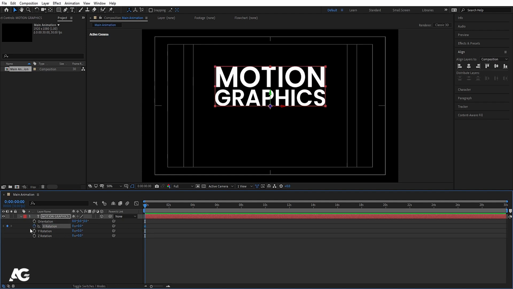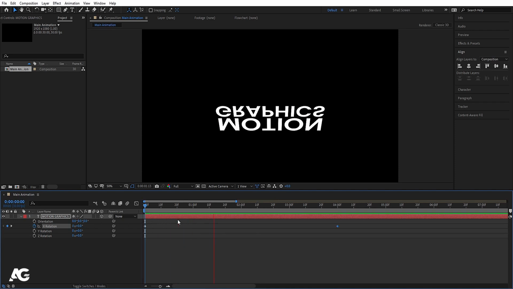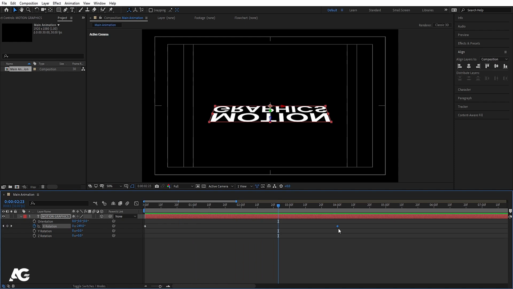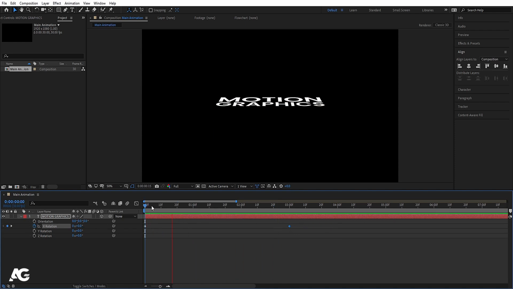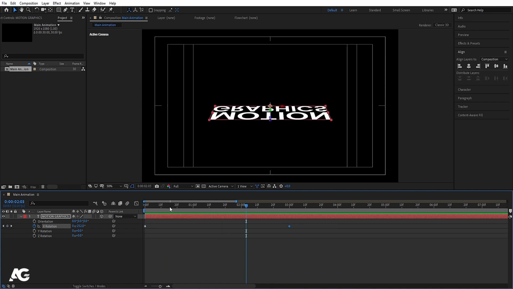So let's create one keyframe at X. Let's go to around 4 seconds, zoom in a little bit, go somewhere around over here, and let's make this -1. And let's go to the start, and if we play this, we will get something like this. Now let's move this thing up to 3 seconds and let's see. Okay, so we are going to get something like this.